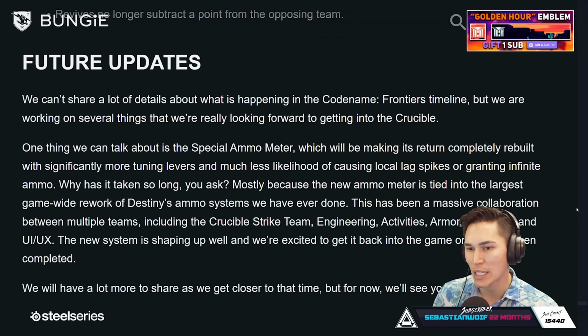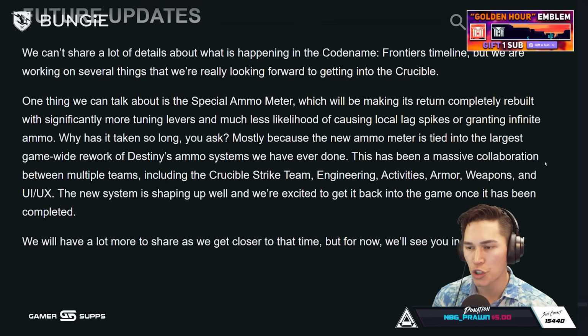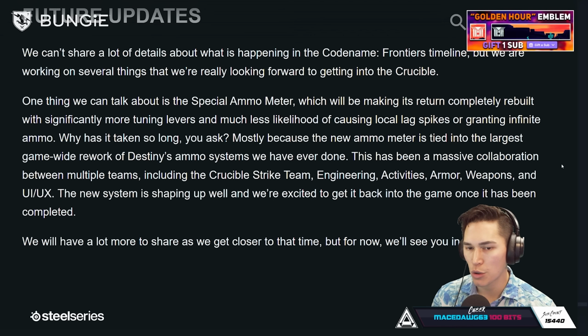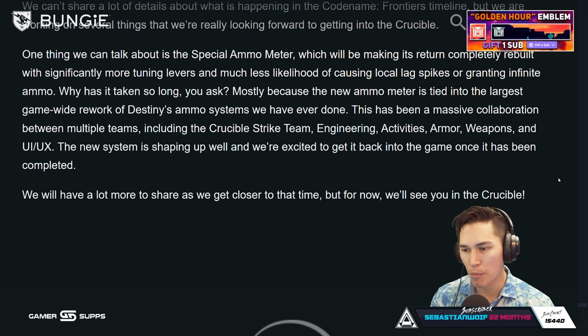We can't share a lot of details about what is happening in the Codename Frontiers timeline, but we're working on several things that we're really looking forward to getting into the Crucible. One thing we could talk about is the special ammo meter, which will be making its return, completely rebuilt with significantly more tuning levers and much less likelihood of causing local lag spikes or granting infinite ammo. Why has it taken so long, you ask? Mostly because the new ammo meter is tied into the largest game-wide rework of Destiny's ammo systems we have ever done. This has been a massive collaboration between multiple teams, including the Crucible Strike Team, engineering, activities, armor, weapons, and UI/UX. The new system is shaping up well, and we're excited to get it back into the game once it has been completed. We'll have a lot more to share as we get closer to that time. But for now, we'll see you in the Crucible.